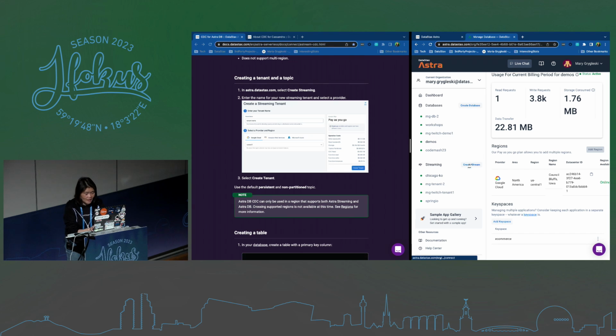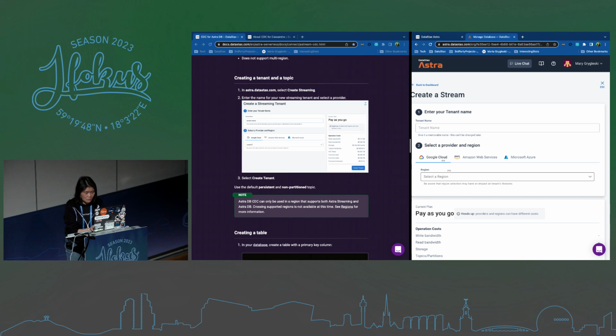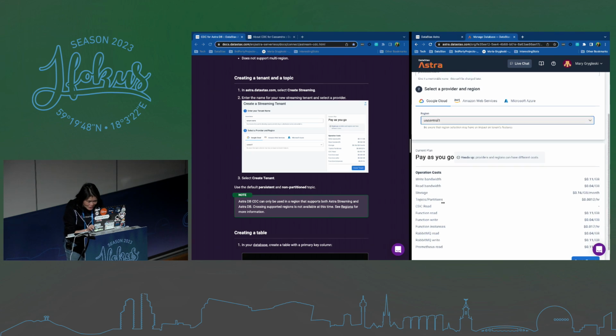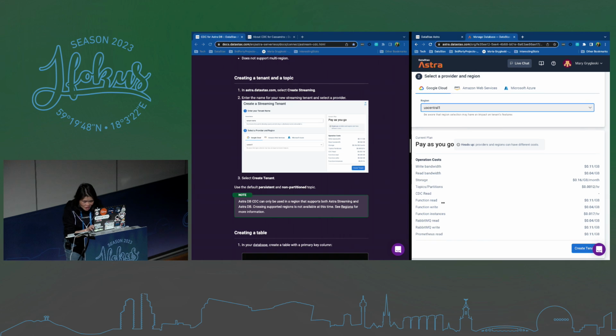I want to make sure my stream has the same region for now. So I'll name it JFocus stream, choose Google Cloud, and the region will be US Central 1. I'm from Chicago, so I use Central. As you can see, if you create a stream, it's actually pretty affordable.